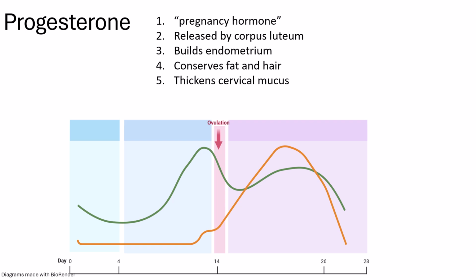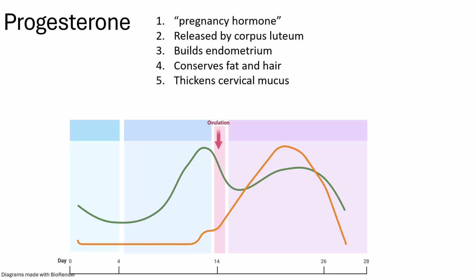The corpus luteum is like, well, I sent forth an ovum. Let's just assume it's going to be fertilized and let's nest. The endometrium of the uterus starts to thicken with increased blood delivery from those coiled arteries and with increased mucus from those mucus glands. Lipid metabolism preserves as much as it can instead of spending the calories. Hair is not lost. You have to remember that we are mammals, defined by having hair and mammary glands needed both for reproduction. Hair is something that in other mammals can help conserve heat, especially when living exposed to the elements.